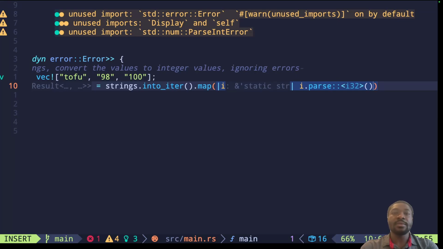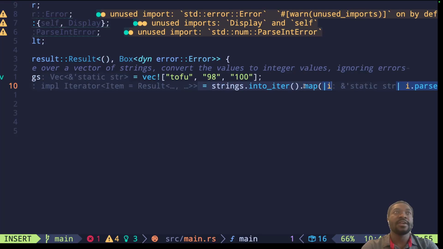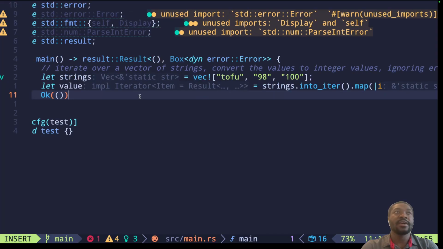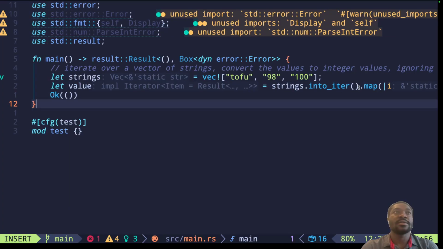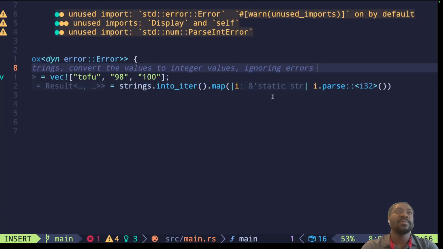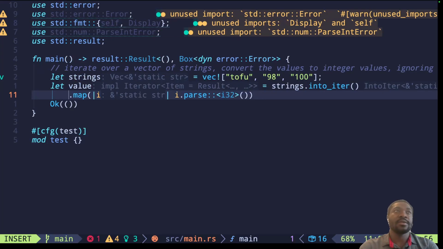So we try to parse this, and as you see, what we have now is a result type. So we map the values here, and then we try to parse this.